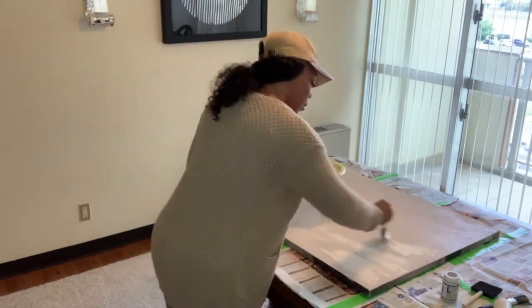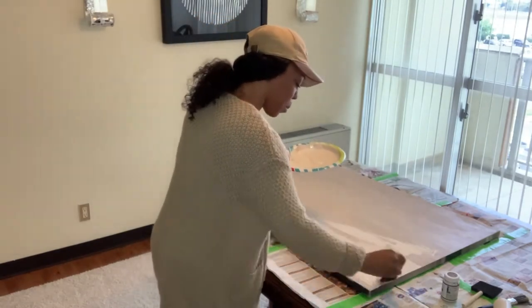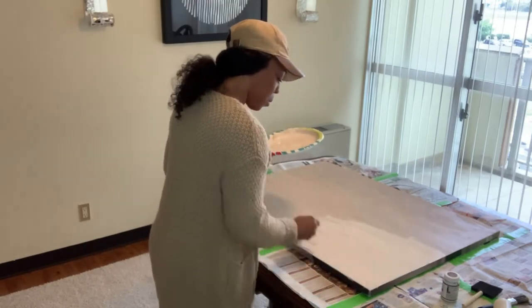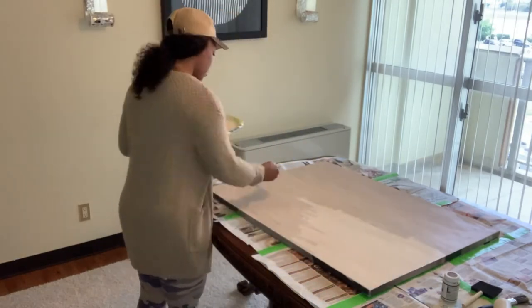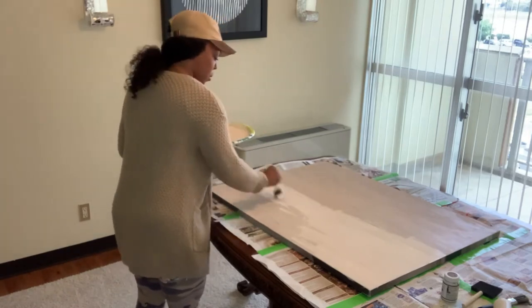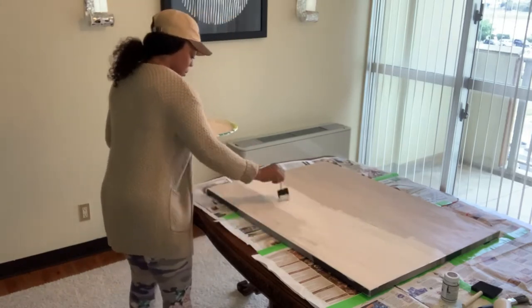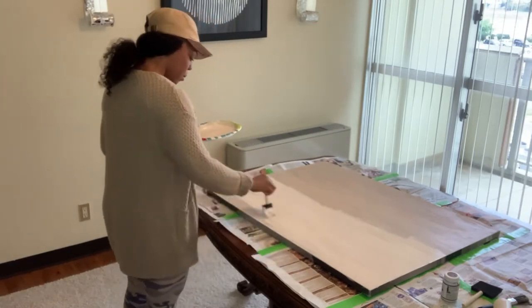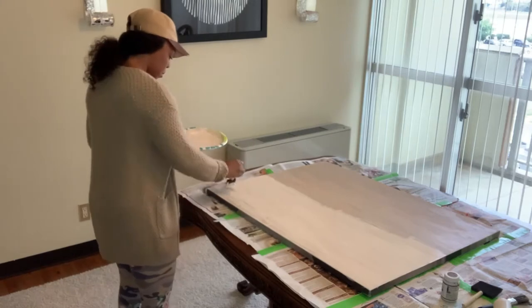Okay, so what you guys see me doing here is mixing up a second batch of paint. I've added some more white to this one because the first layer of paint was just giving me a pinky undertone, and that was not what I was going for. So I thought if I added a little bit more white to the paint, then that should do it.